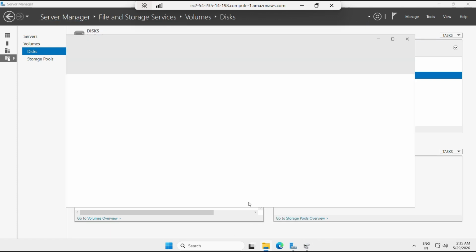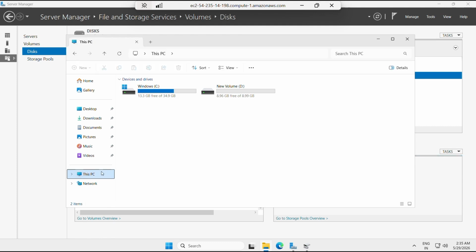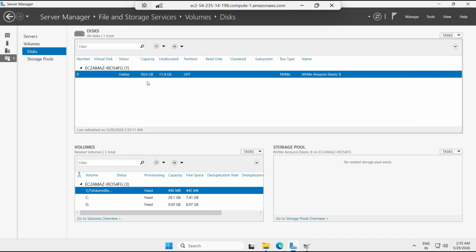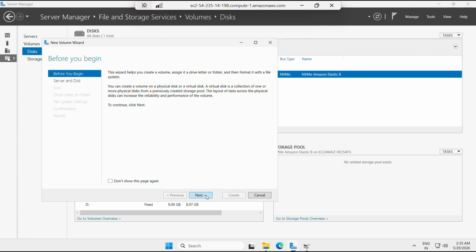And here also we can see, refresh this. Yes, it changes to 29 because the extra GB is shrunk. Here it has changed to 11 because before it was 5 and the extra 6 was shrunk from C. We got that volume. We can use this for creating a new volume, a new drive.